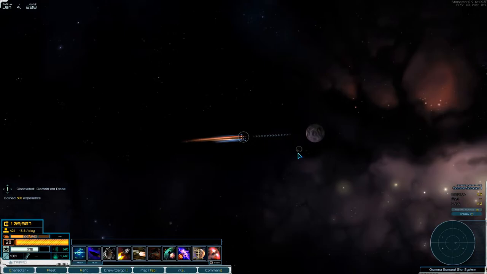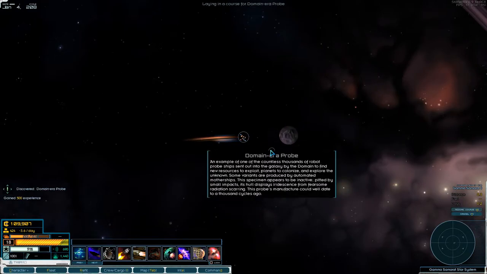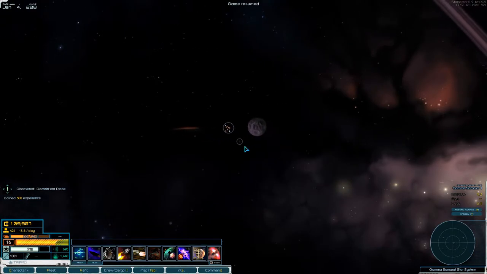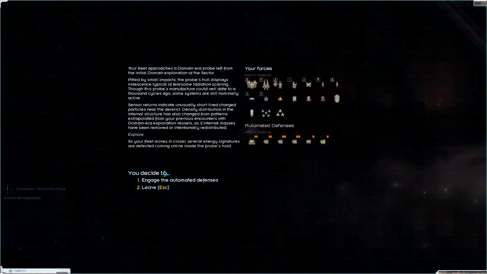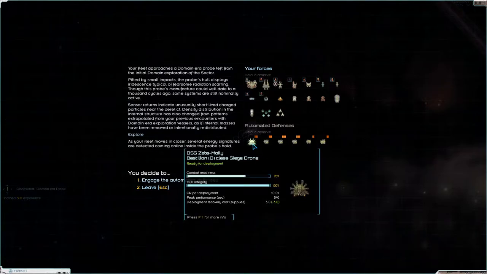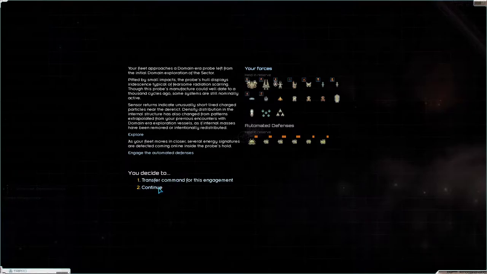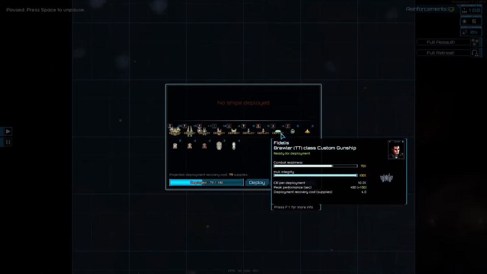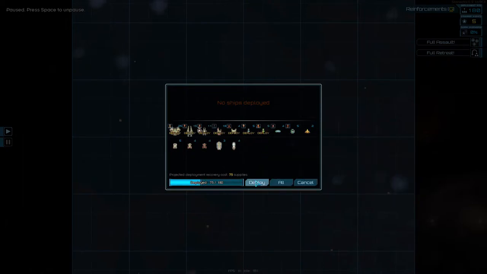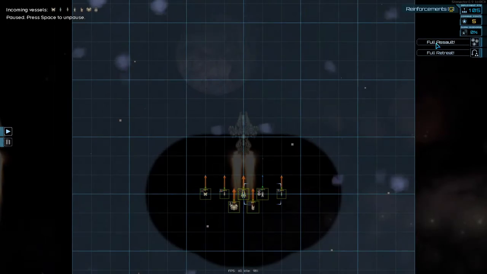Well, there's something here. Another Domainer probe. That's insane. Okay, that's a little bit more scary. We'll send in everyone. Send in everyone. Everyone is going. Well, not everyone. Let's do that. Full assault.